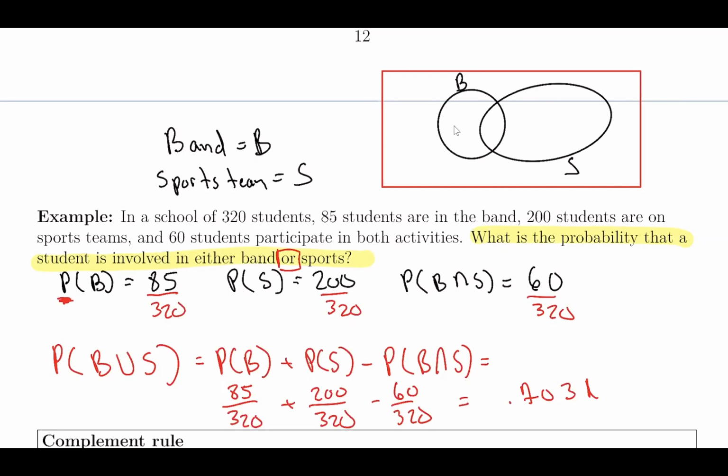Okay, so anytime you're doing a Venn diagram, you always want to put in the middle portion. What I mean by the middle portion is this. Remember, the middle portion are people that fit into both criteria. So people who are in band and in sports. So how many people are in band and sports? 60. All right. Everybody good on where the 60 came from?